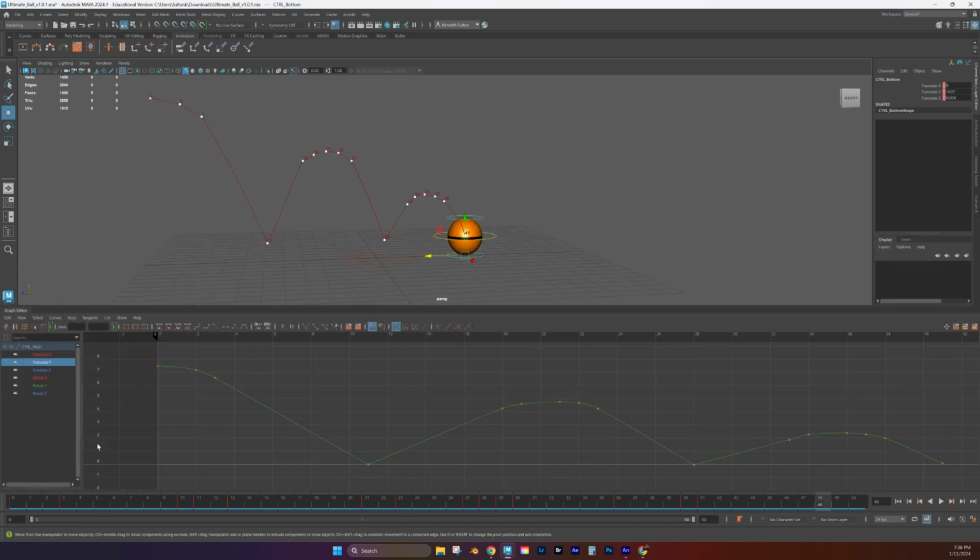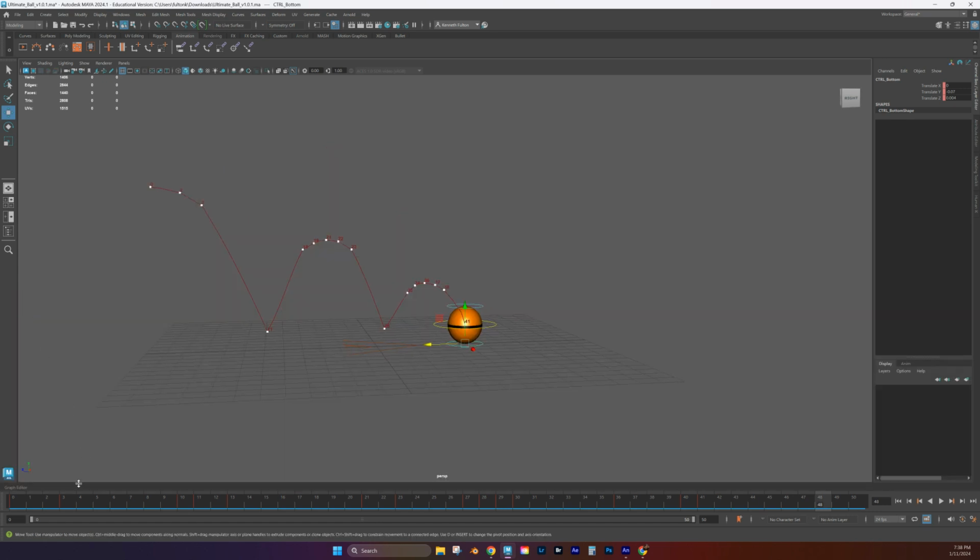Use your graph editor. We went over a little bit how to do that. Use your different control points and keyframes. Remember that every keyframe is not going to show up on every control point. The keyframes are only going to show up for that specific control point. That's something important to know.